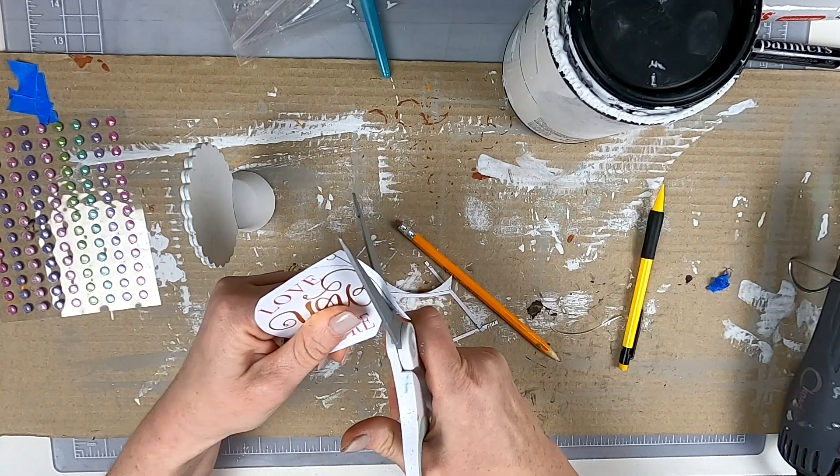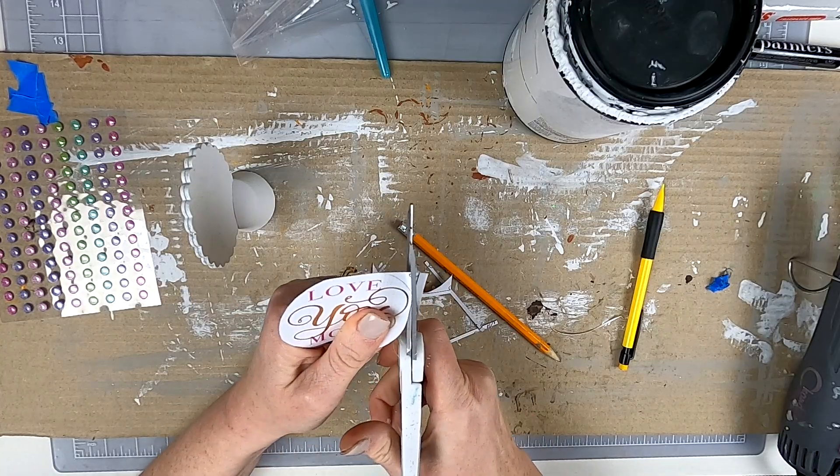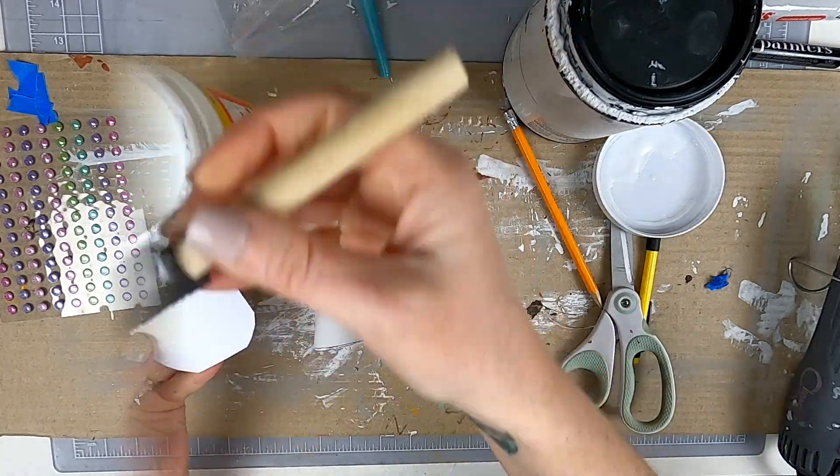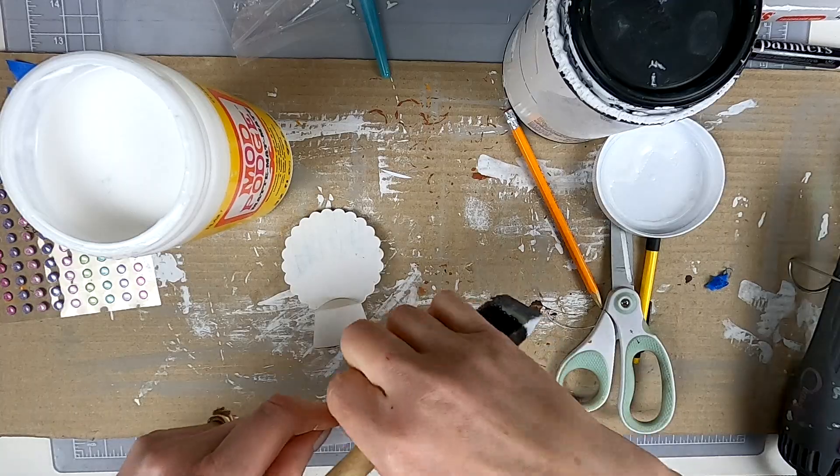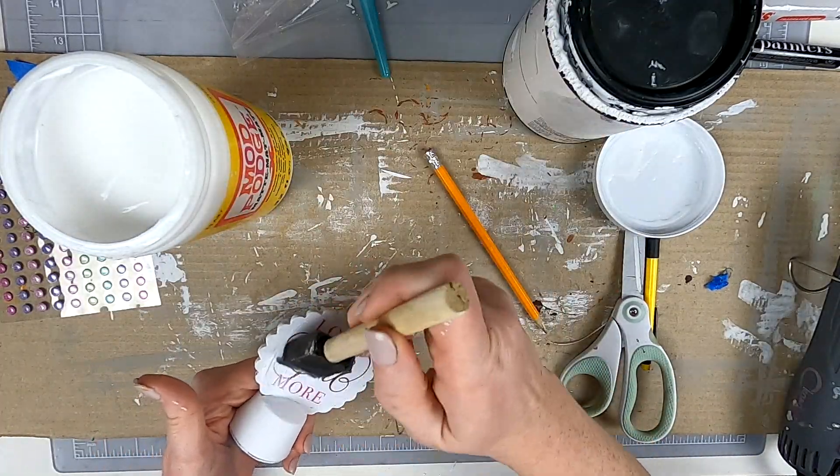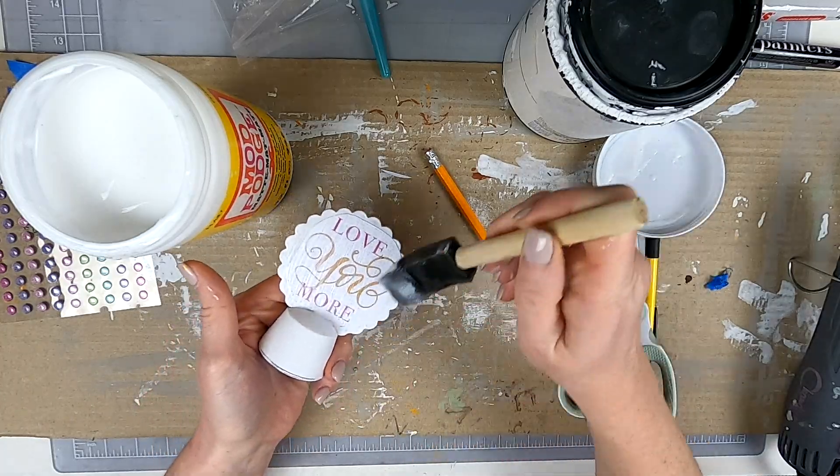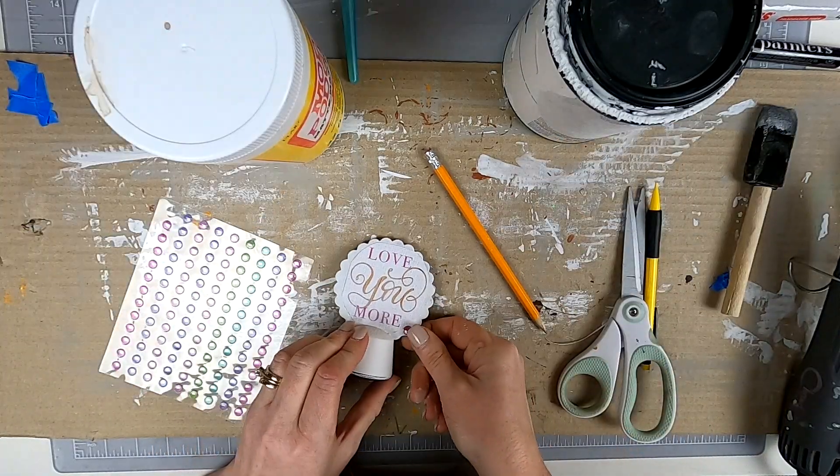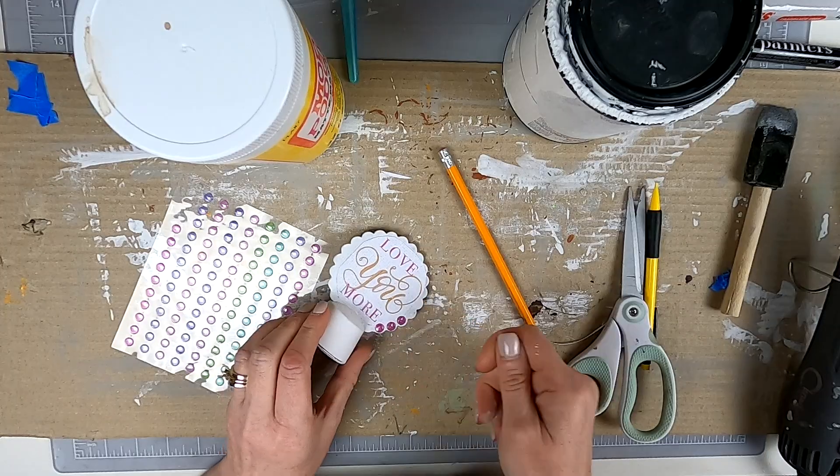I'm going to use mod podge on the back and I'm going to put it right down onto my award and then mod podge the top of it. Now I go through with those little sticker buttons that you find at the dollar store. They're all different colors but it's okay because I painted them with that linen white so everything was the same color.